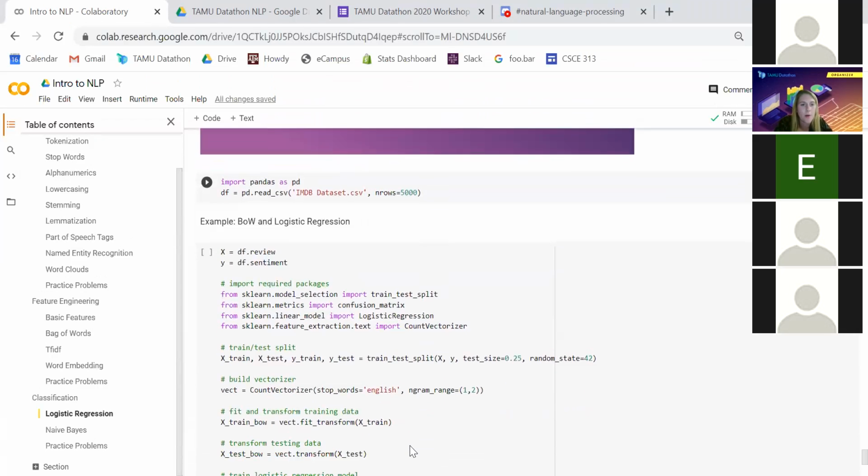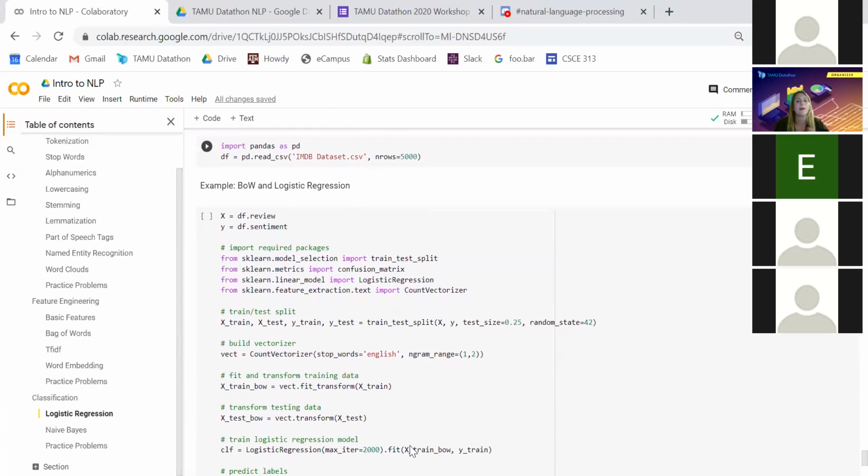To do so, I imported this IMDb data set, and then I took my x and y. x would be all of the features that you want to model with. In this case, it's actually just one column, the review, which is a text review. And then the class is df.sentiment. I believe it's 0 and 1, if I'm not mistaken, for positive and negative in this case. So your x data frame is your reviews and your y is your sentiments.